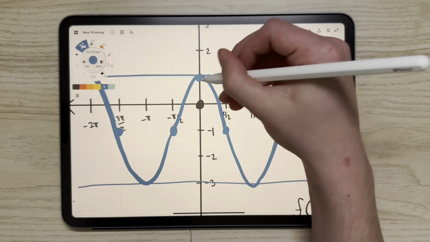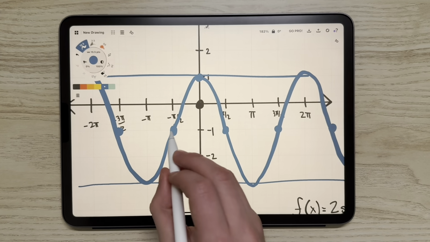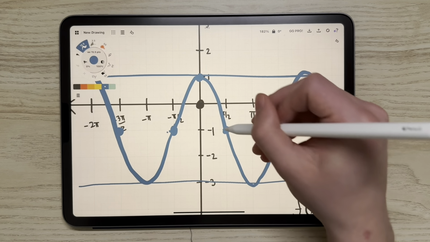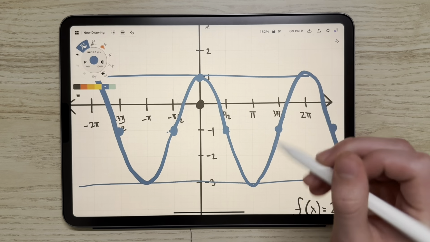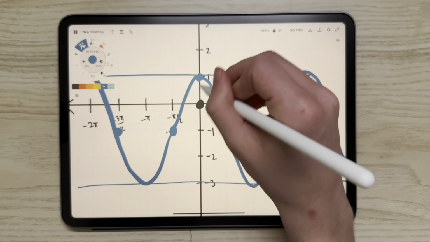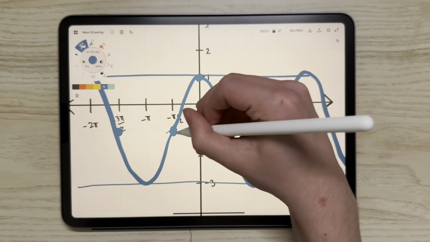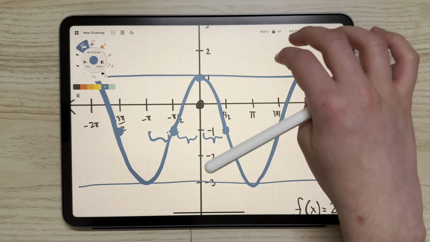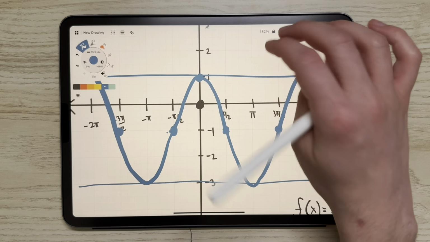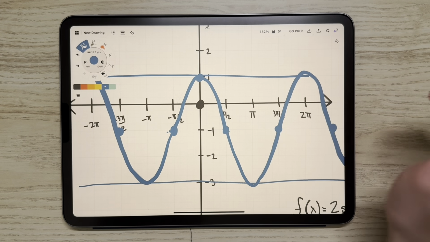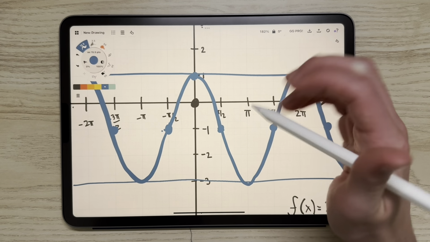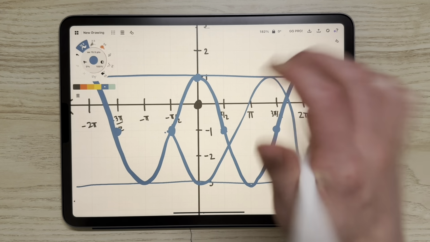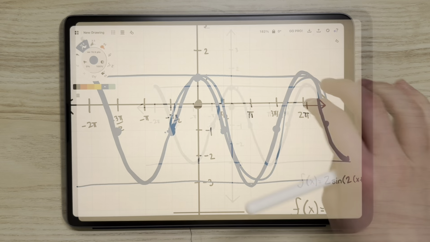By the way, the maximum is in between the two middles, and the middle is in between the max and the min. So basically everything is just in between each other. These are all the same distance. So just split it in half and know if it's positive or negative, and you'll know whether to go like this or like this.